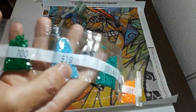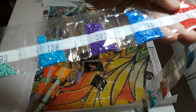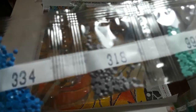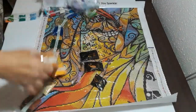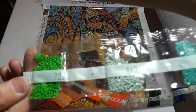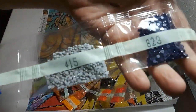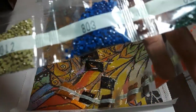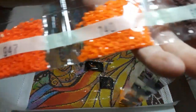Look at the teals. Oh, some more incest. And some more! They're crossbreeding! Some more. 550. I like that color. Is there an 820 in here? No, there's 803. I like 820. It's a pretty color.